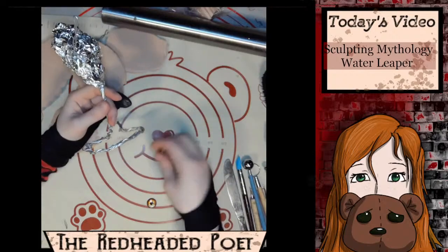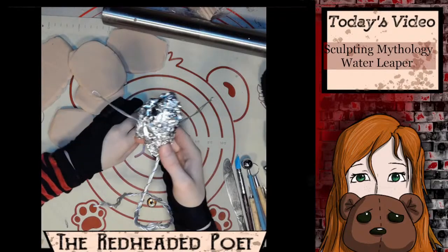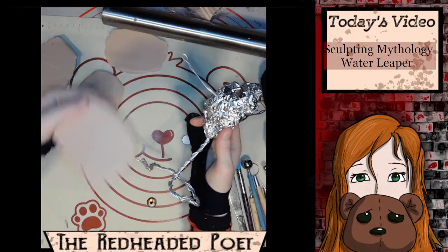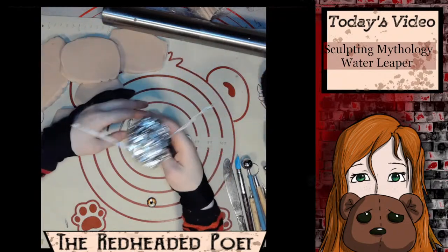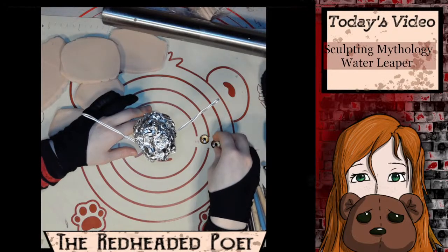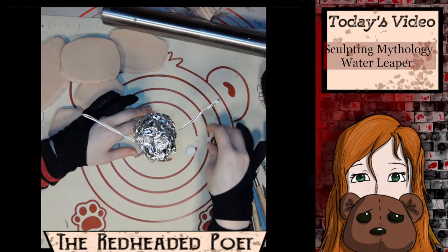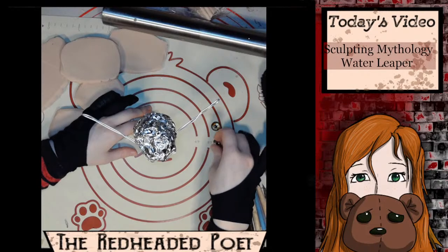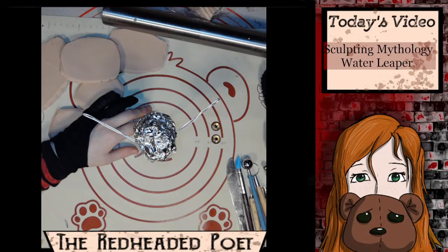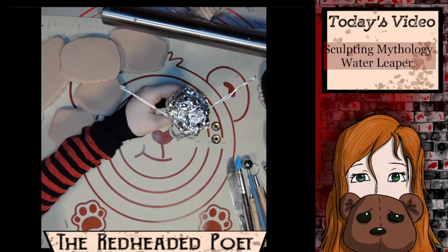I've already chosen the eyes for it. We have these for the eyes. And for once in my life, I actually made a wire frame that we're going to use. And of course, I prepped the clay ahead of time, so I'm a little late today. Hopefully I can finish this within an hour, maybe an hour and a half. I unfortunately have a lot of stuff to do with the main real life job, so I can't spend a whole lot of time on this tonight, but hopefully it's enough to finish this. I picked it because it was simpler and less stuff that I wanted to talk about, so it made it a little easier for the setup.